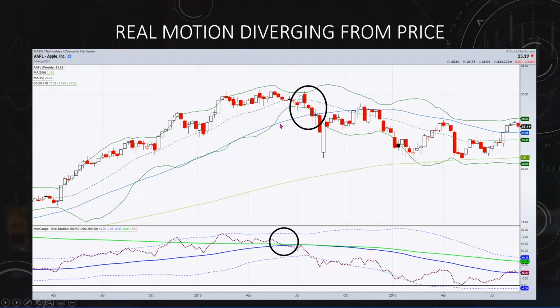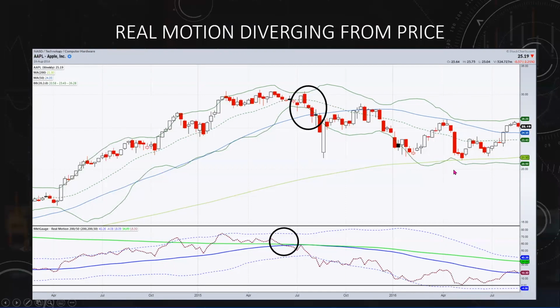This blue line is that 50-day moving average. Here you get a breakdown. You also, if you notice, as price made new highs, barely, the momentum is also starting to wane here. And then ultimately you get the breakdown. You get a pretty good 30% breakdown in Apple here, from a high just above 30 to a low around 20 or so.